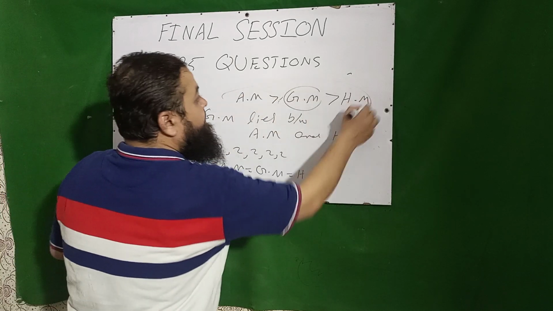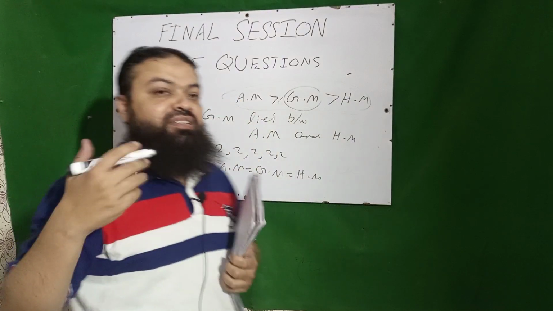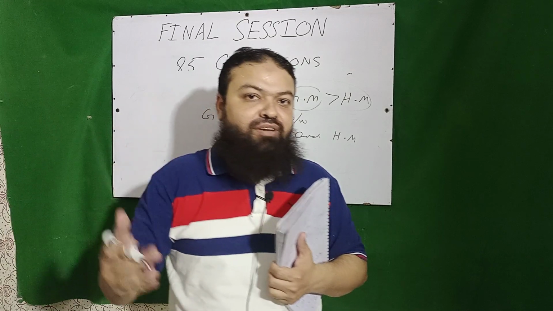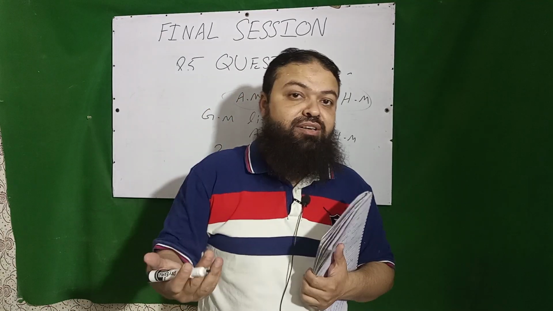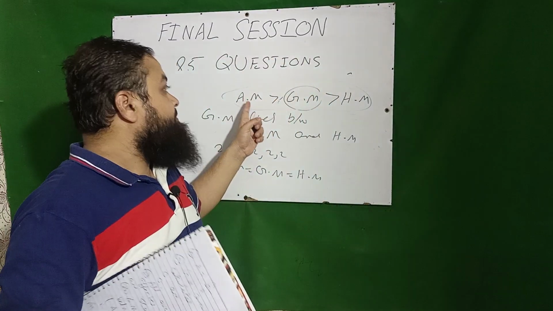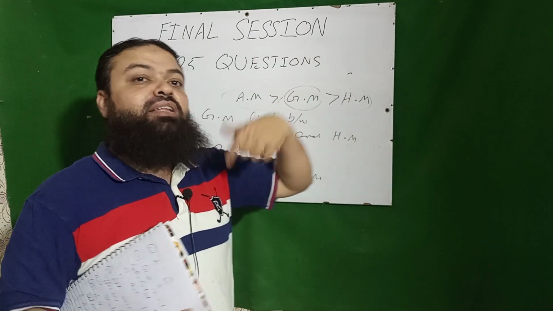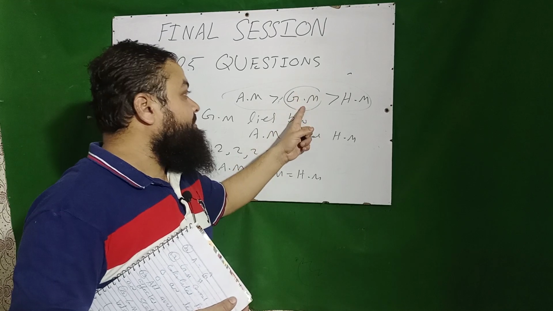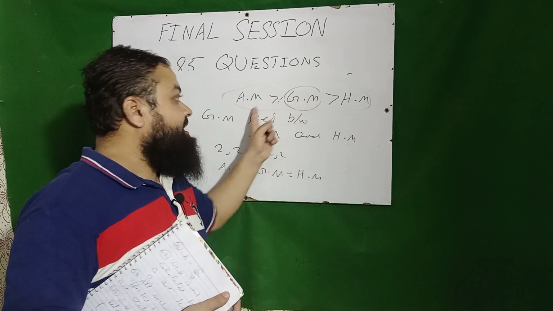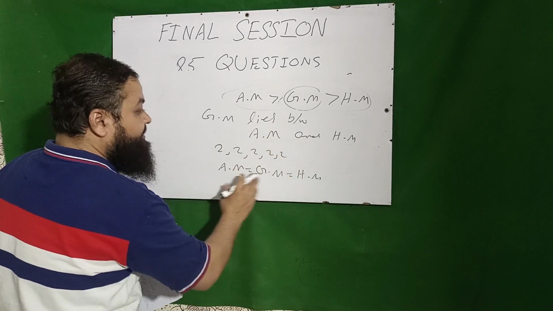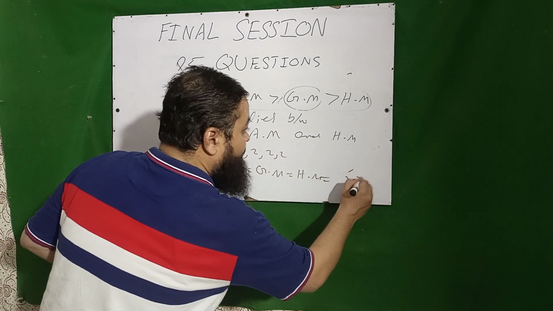This is a property when you have distinct positive numbers like 4, 7, 8, 9, 10, 11. Whenever we have positive numbers that are different, then the arithmetic mean is always greater than the geometric mean, and it is greater than the harmonic mean. Another question can be asked: the geometric mean lies between the arithmetic mean and the harmonic mean. When all the values are the same, these are all equal, and the median and mode will also be equal.